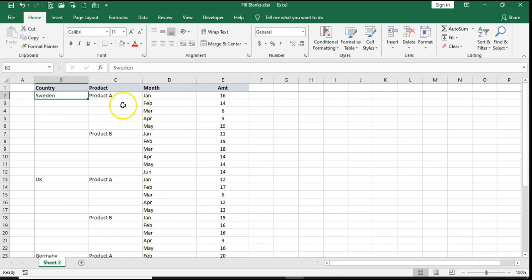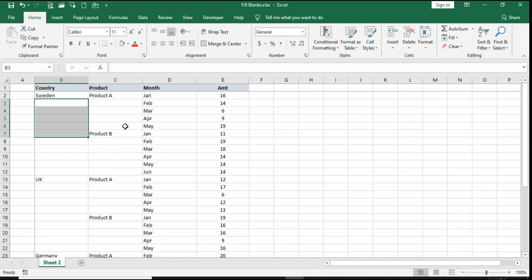The reason being, to do the SUMIFS, we need to have this product A tagged against every month, and we also need to have the country tagged against the respective rows or records for us to do that sort of analysis.